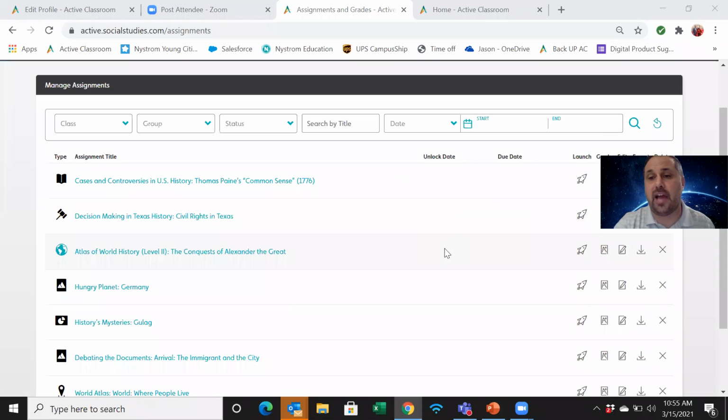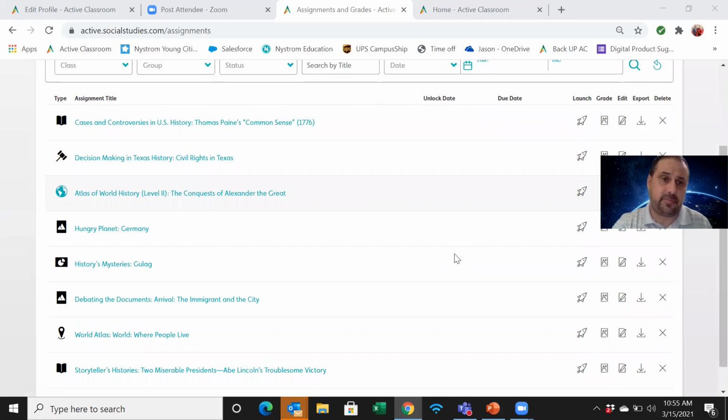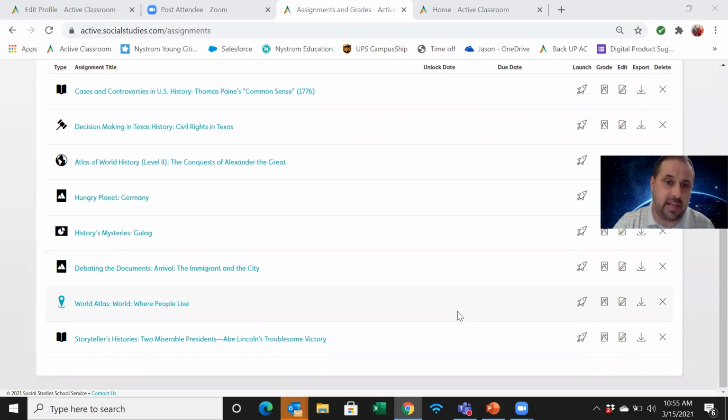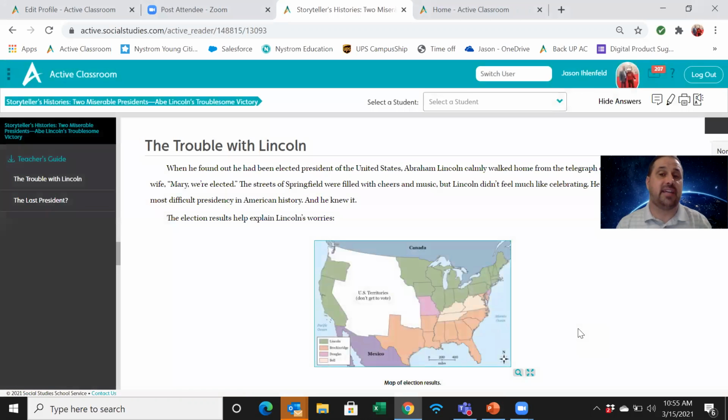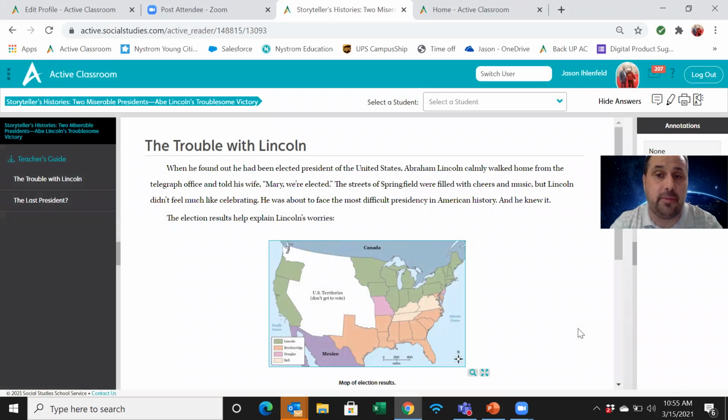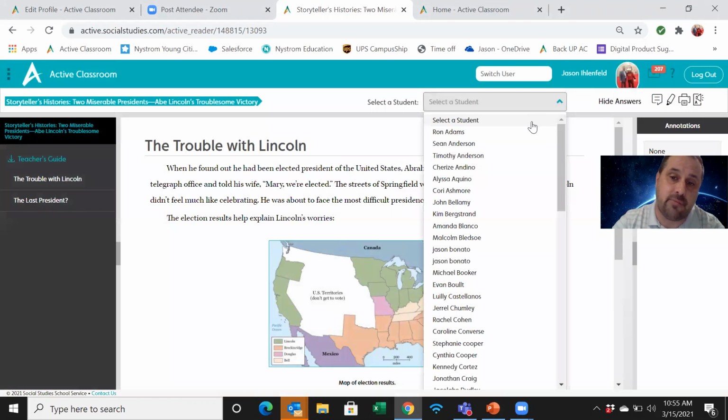But I want to show you what it looks like in the gradebook. So if you wanted to look at annotations, where students have annotated different things. Which one did I annotate on? Oh, I annotated this one here. You can click the launch button from the teacher side. What this does is allow you to see it from the student perspective. So launching an assignment from the teacher side allows you to see it from a student perspective, but it also allows you to give feedback to your students in real time.